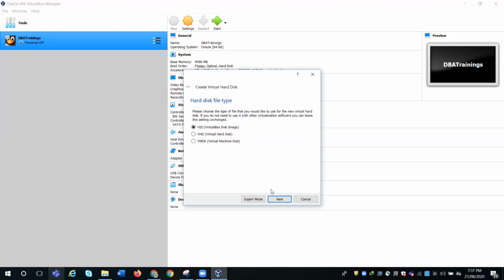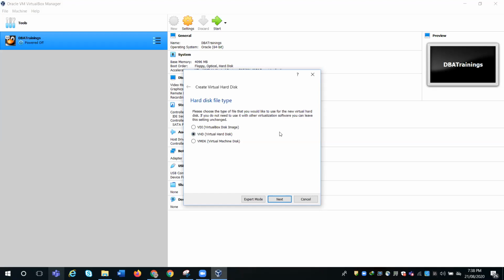Now here you can see we have three options, starting with VDI, VirtualBox Disk Image. In most cases people use VDI, but I don't prefer it. The simple logic behind that is that VDI is VirtualBox's own container format for guest hard disks, and this format is used when you create a new virtual machine with a new disk. And I am not taking a new disk. Instead of that, I am using my Windows disk. That's why I'm choosing VHD, virtual hard disk.